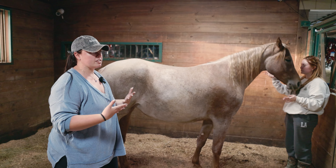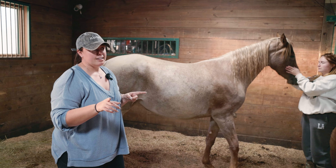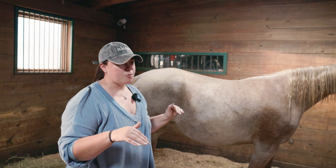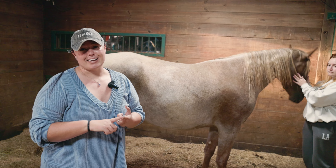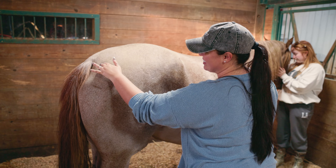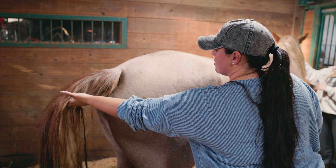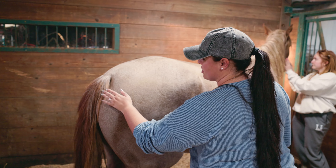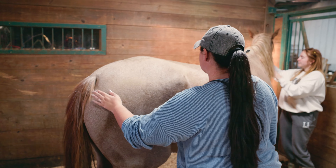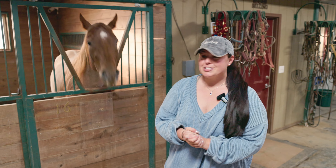Ginger got moved to the big stall — she's at 320 days, and today is Ginger's safe date. I think she might be a little nervous moving down here, which is why I moved her so early. I didn't want to move her right when I thought she was going to have her baby and then not have time to settle down. Ginger had to have surgery as a young foal and had to be on stall rest for almost a complete year. That's why she's a broodmare — she had an injury that she will never be able to be ridden from. She actually formed a few nervous habits while she was on stall rest from being kept up and bored, so this behavior is normal for Ginger. This is her first baby as well — she's a really young mare.